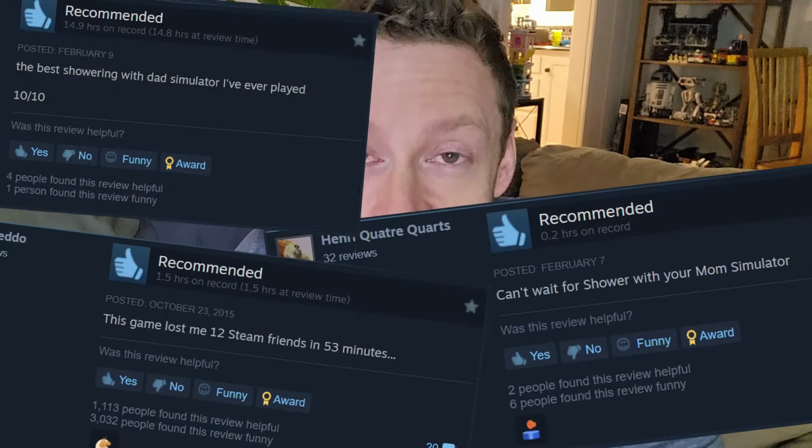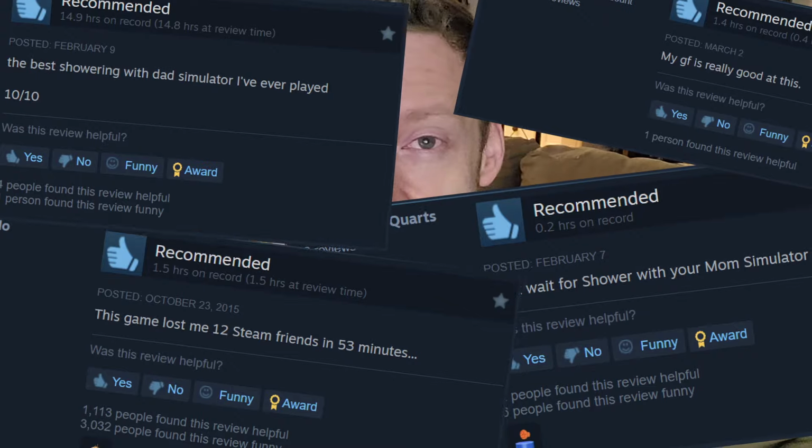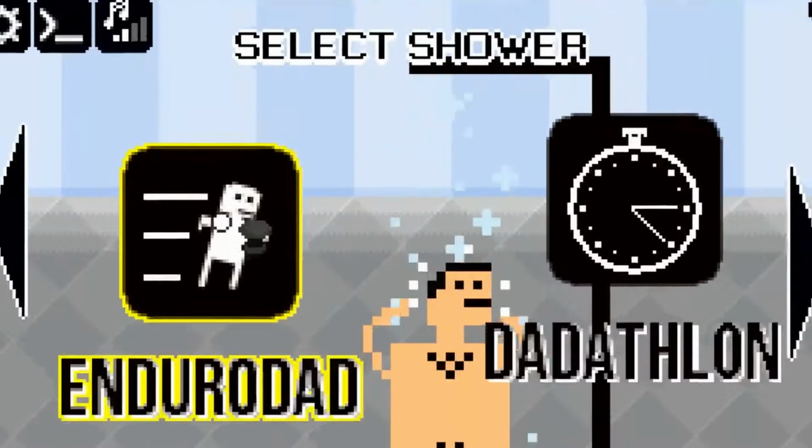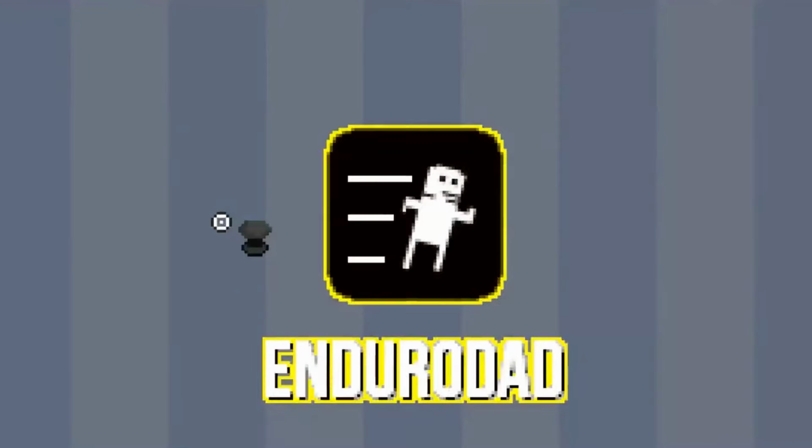And to be honest, this wasn't so much of a recommendation as a response to my weirdest games video from a while ago. And I figured I'd give it a try. And man, let's just get into it. To start with, there are multiple modes to pick from, but all of them are equally weird. So we'll just start with Enduro Dad.